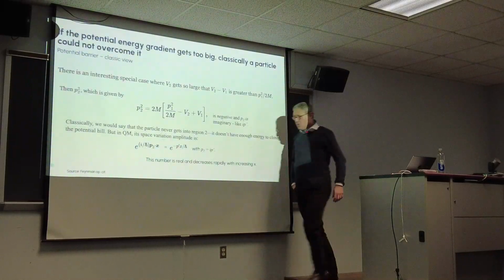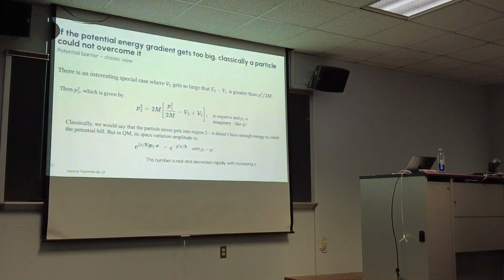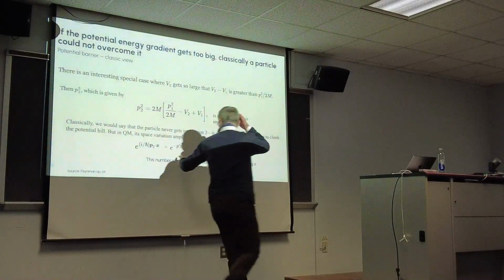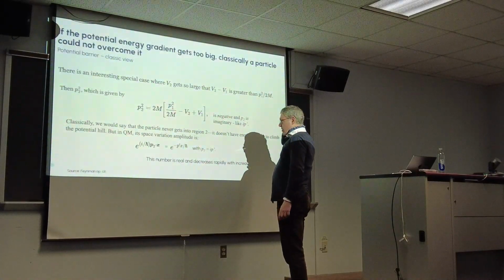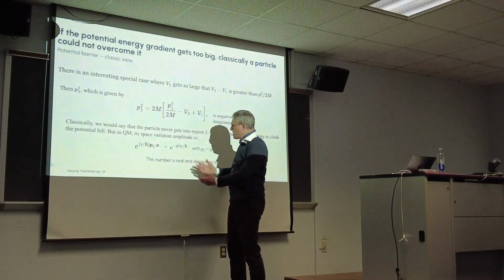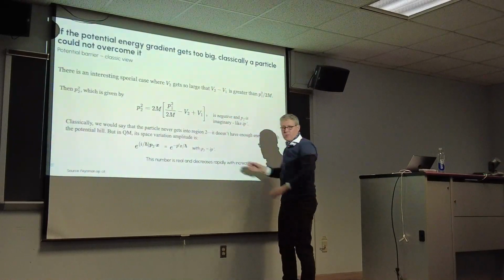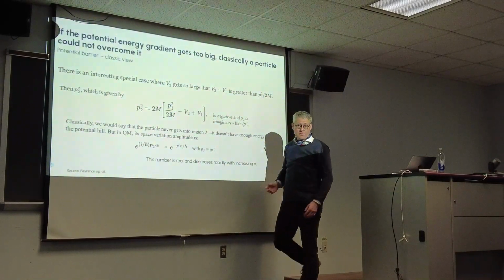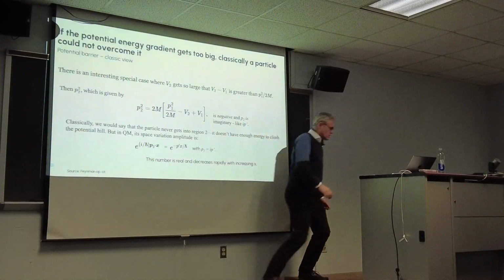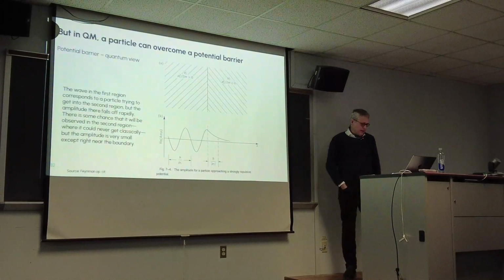So the weak person standing here in front has to apply a certain amount of kinetic energy to overcome the potential barrier between the ground and the table. In quantum mechanics, because of this equation, the space variation is expressed like this, right? It's an exponential function, and it looks like this, but it never becomes 0. It just gets very close to 0 with big x, and that happens very fast because it's a negative exponential function, but it never gets to 0. And so in quantum mechanics, a particle can overcome a barrier.